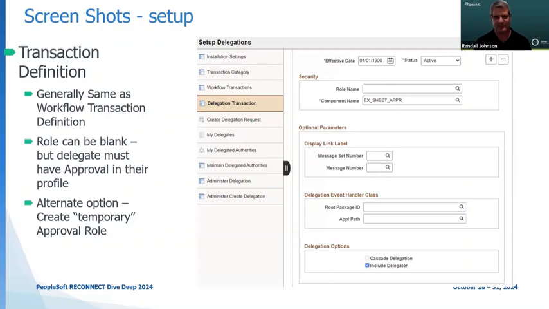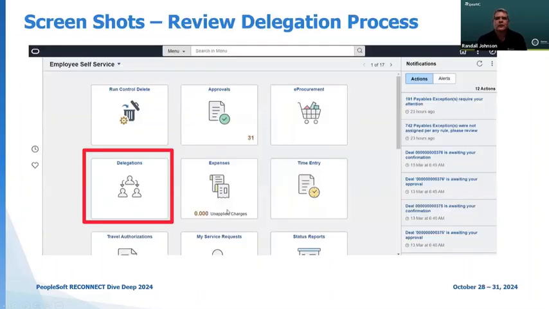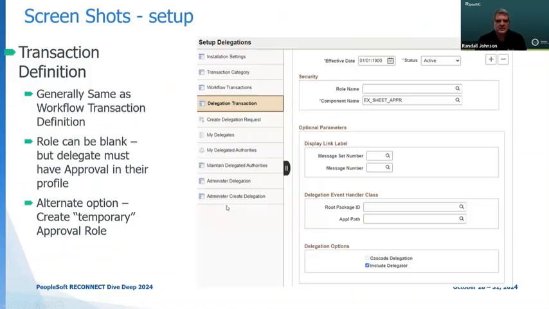Anyway, I think I've belabored that point. Just give everyone the approver role. It's not going to give them unusual approver access unless they are a delegate. Okay. So I got it. All that temporary role, you get it. Once all of this is set up, you're pretty much ready to roll.